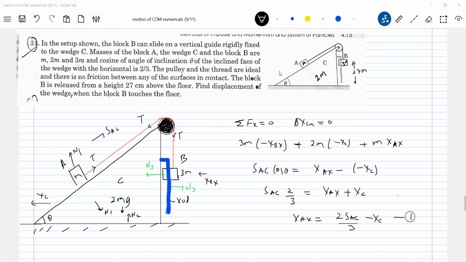Here in this problem, we have a string also. If it's a simple trolley and block, no need to do this. But here the wedge is there, so change in length of the string will come, and I have to take that. So don't generalize here. We can't generalize in physics; it all depends on the problem. In most numericals you need not make a guess of sign, but in this numerical I should assume something and then proceed. If I get negative, what I assumed is opposite. Okay, there's one equation, keep it here now.